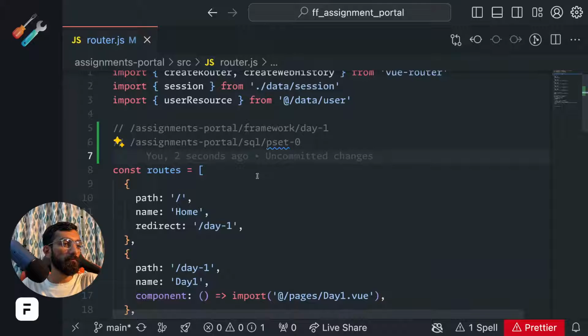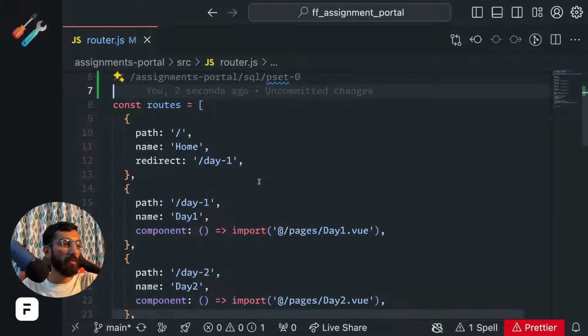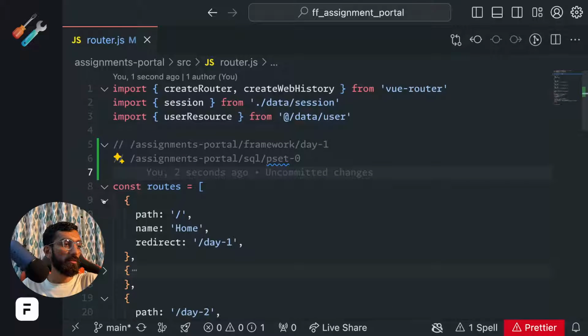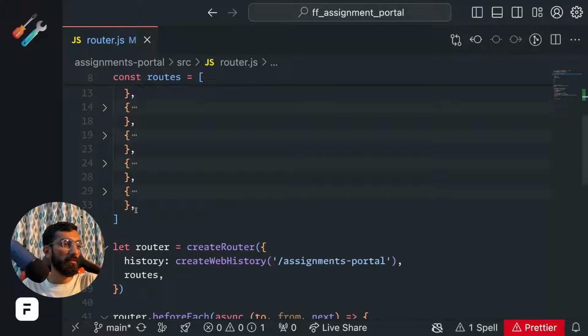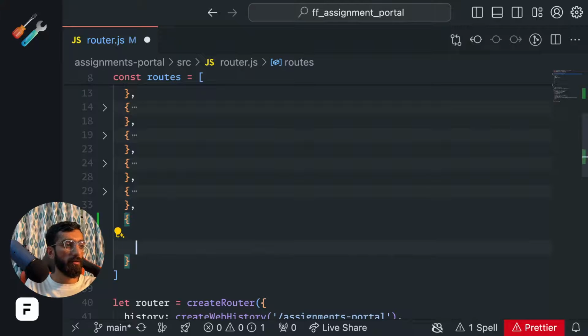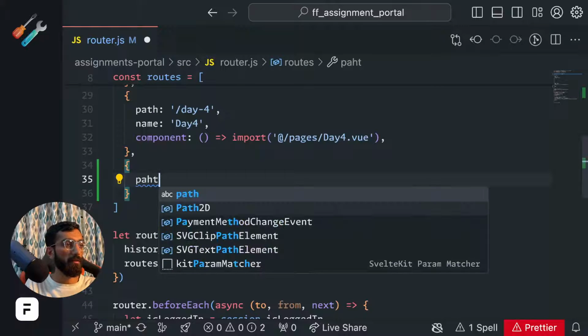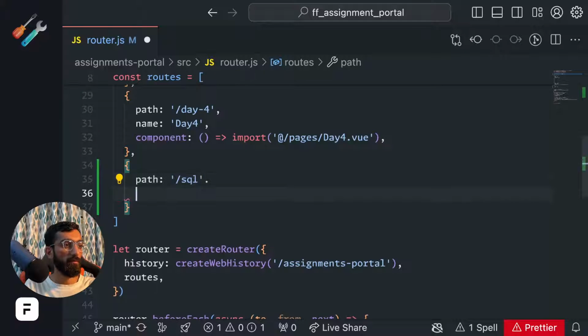So how do we go about doing this? The simplest we can do is come here and add a route. Path slash SQL, children.